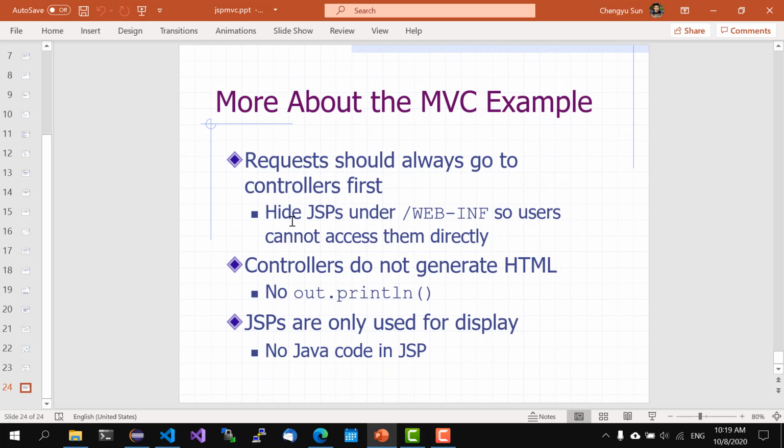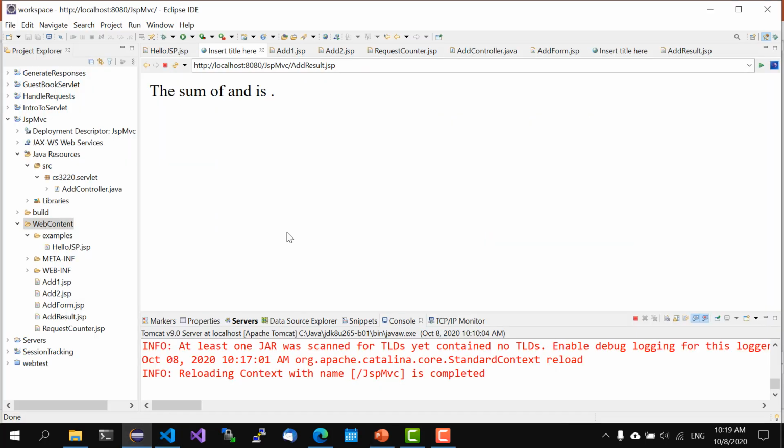A common technique is to hide JSPs under WEB-INF, so users cannot access them directly. WEB-INF is a special folder in Java web applications. Anything under WEB-INF cannot be accessed by the client. So, for example, we can move both addForm and addResult into WEB-INF.